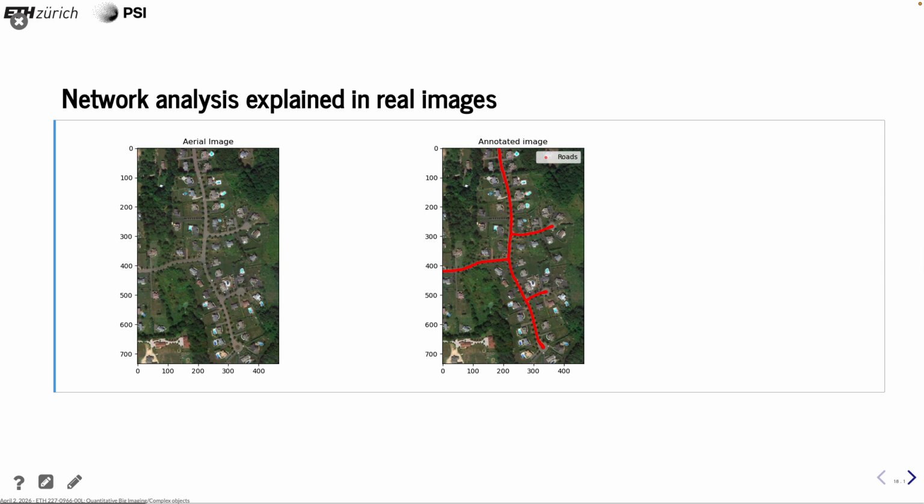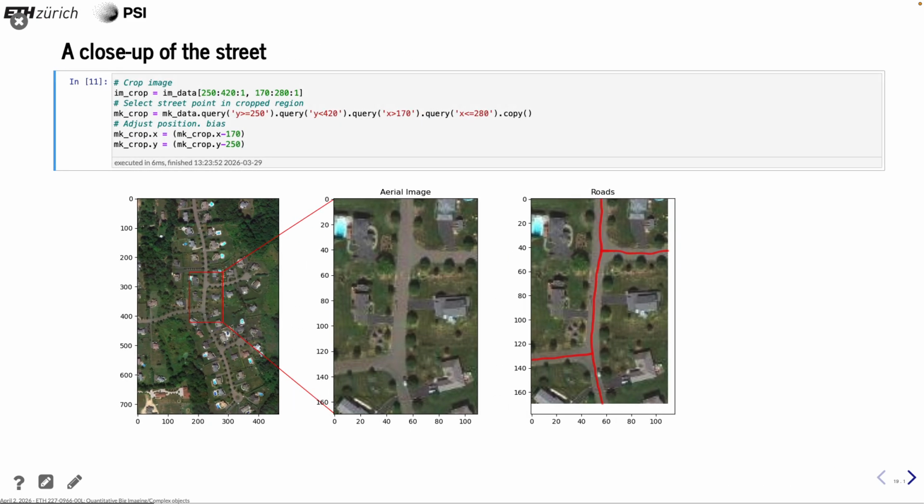a skeleton. The first step: this is a bit too much, it will be too cluttered, so we reduce it a bit, and we just take this main street with 2 branches, which we zoom in on, and here are the ground truth roads as marked up. And this is what we are going to work with. So let's find the roads.